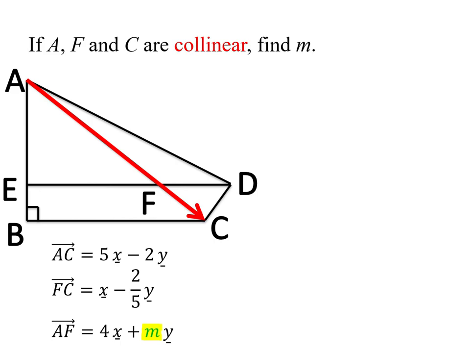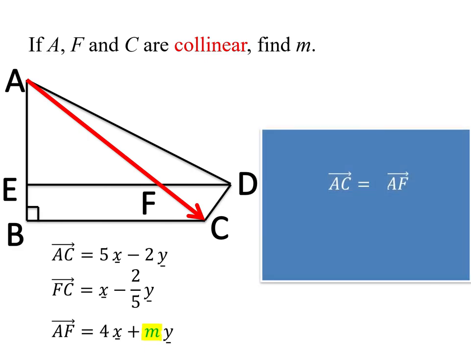Okay, in this case, I use lambda. Then we have to choose any two vectors from here. The example I use here is AC and AF. It can be any two vectors here. Okay, let us see AC and AF. And we add lambda. We can add it in front of AF or in front of AC. That one is up to you. Okay, so we just stick to putting it in front of AC. So we substitute the vectors inside. Vector AC will be 5x minus 2y. Vector AF will be 4x plus my.